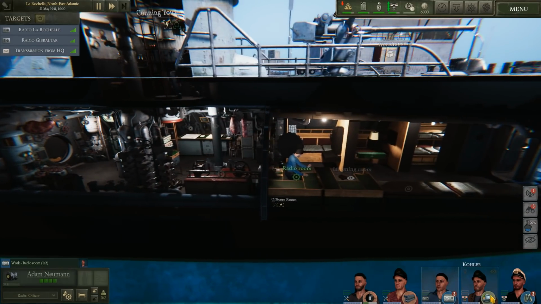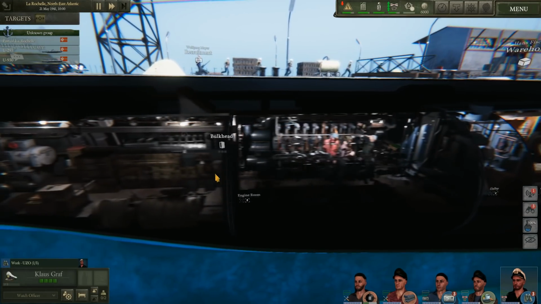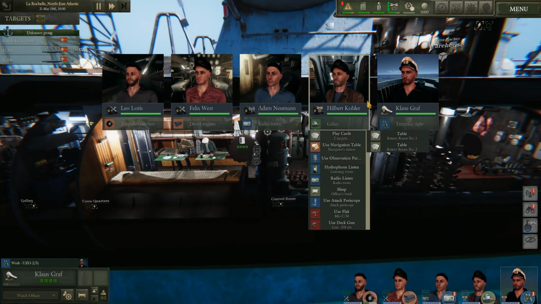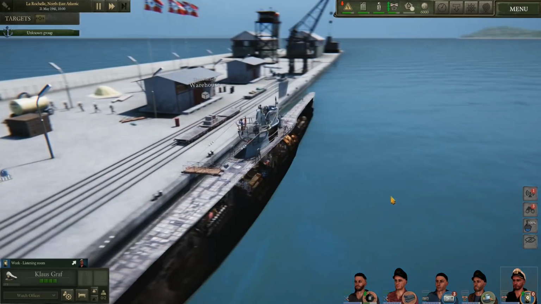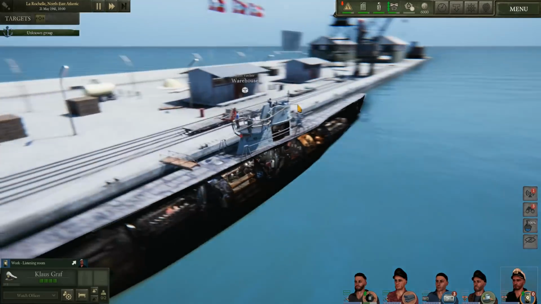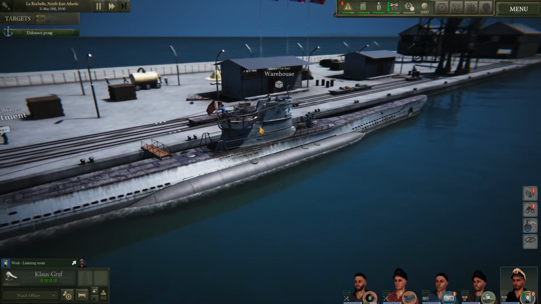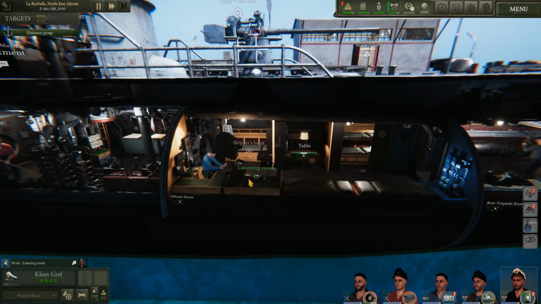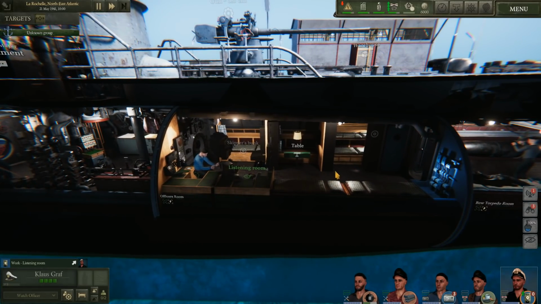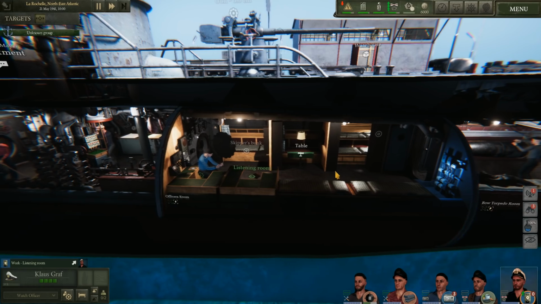So instead of grabbing someone and then going through the ship to find a particular thing you want them to do, you can just hover over their name and tell them to go do something. So if the captain is upstairs right now and I want him to come fill in at the hydrophone, I can give him that order. And you'll see that he's leaving the top of the ship, and he's going to come down through the ladder, through the conning tower, and go work on the radio, the listening room hydrophone. So pretty cool control. A lot of that's going to come in handy a little bit later on.